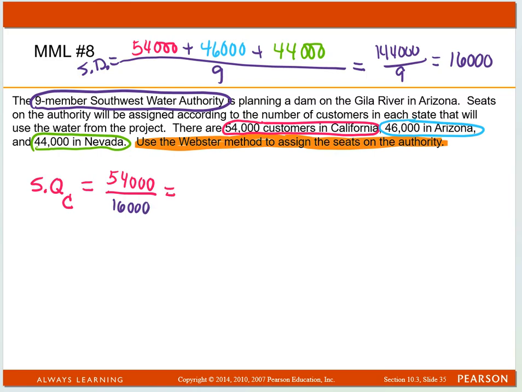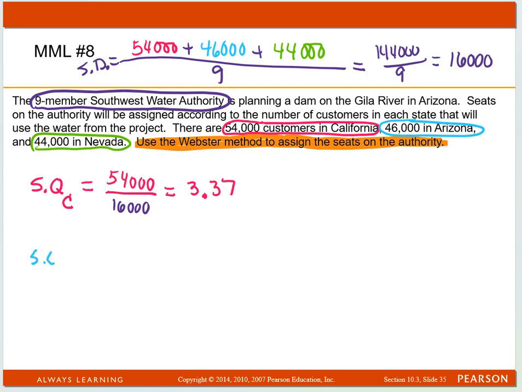And that comes out to be, now I only need to go out a few places, so I'm just going to go out to the nearest hundredth, because remember, you're going to have to use standard rounding rules for Webster, and you're always going to be rounding to either the lower quota or the upper quota, so that's a whole number. So I really just need the tenths position, but I took it out 2 places. Let me do the other ones and then I'll do the rounding. So let me do Arizona next.